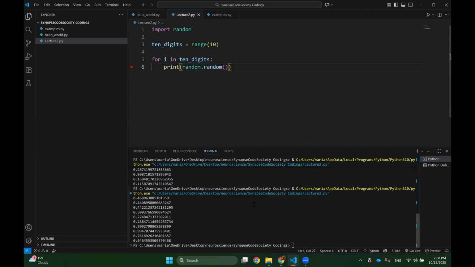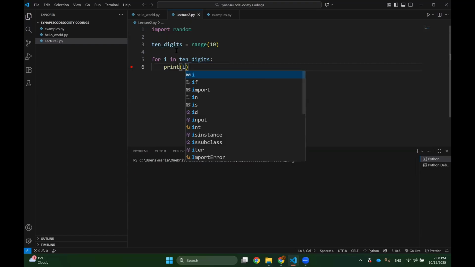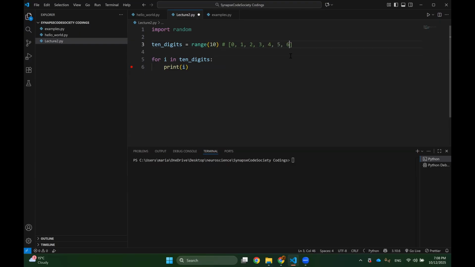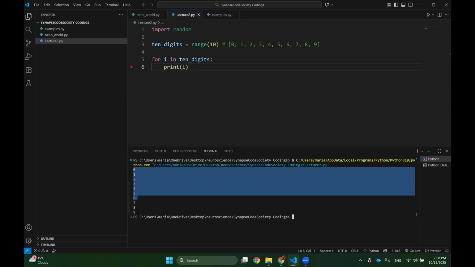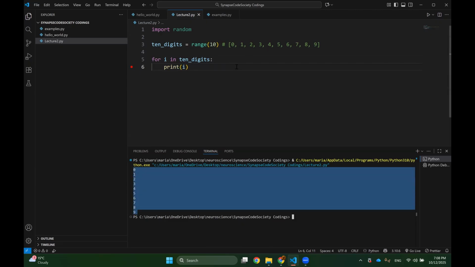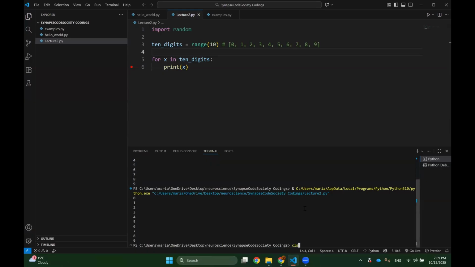And to be clear about what it's doing, let's ignore the random for a moment and just print i. So this range of 10 is the same as this. And so what this will do is print this out to the screen. You can see i is equal to 0, then 1, then 2, and so on. Which means this is just running through lists and putting each element's value into this i. I could also call it x or whatever I want. We are not constrained by names. It's just that we should always pick names that make the most sense.